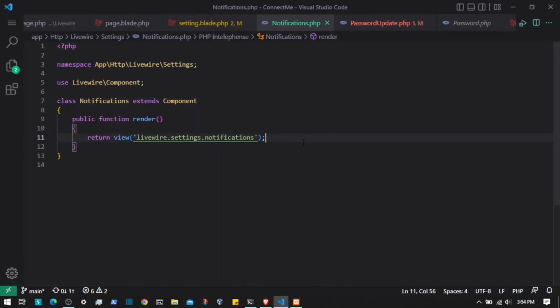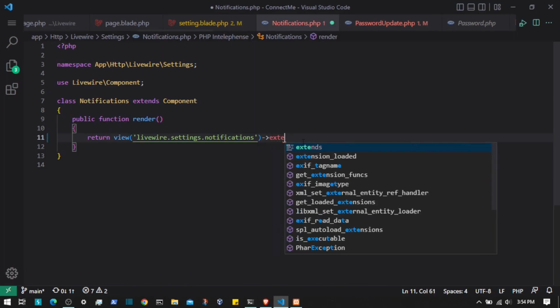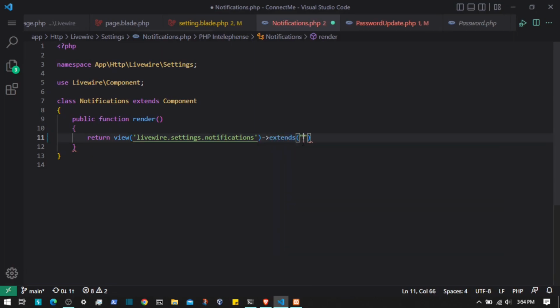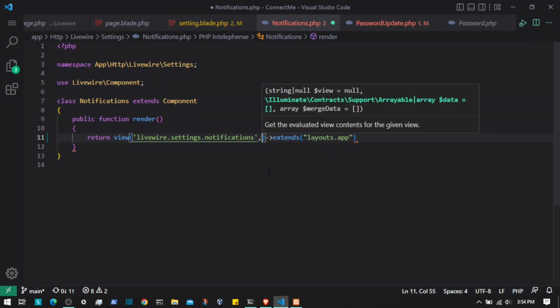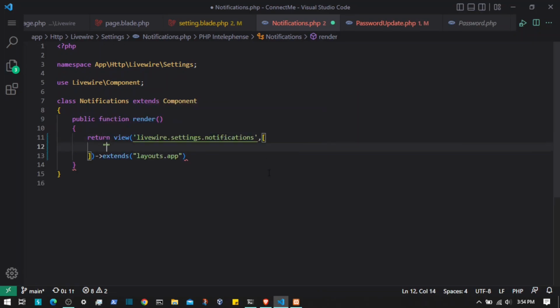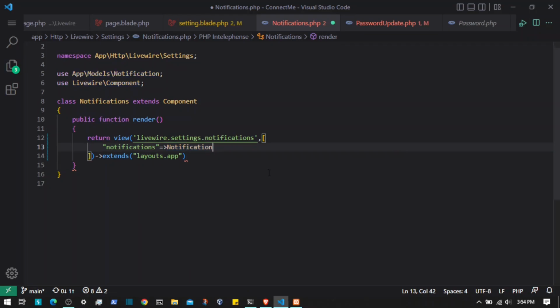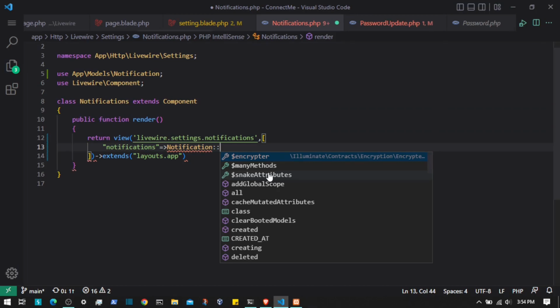I'm going to extend that, so extends the layouts dot app, and here we are going to pass the notification of this user. So let's say notifications and get the notifications, import the model, the notification model, this one.